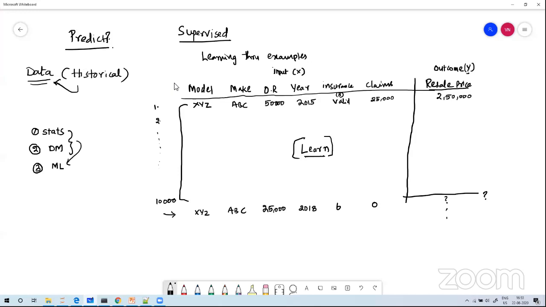So, in the world of data science today, if someone claims that they are a data scientist, what they mean is they are using machine learning algorithms to learn from the historical data, and from that learning, they can make predictions into the future. That's exactly what machine learning is all about.